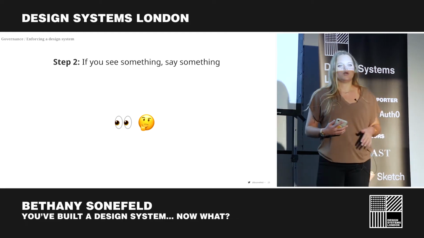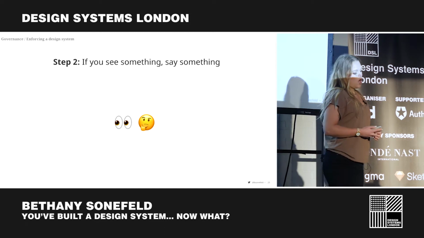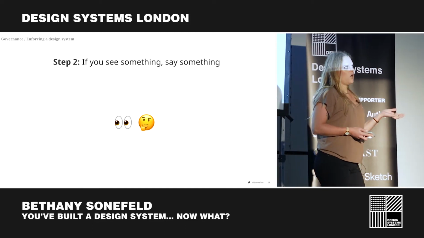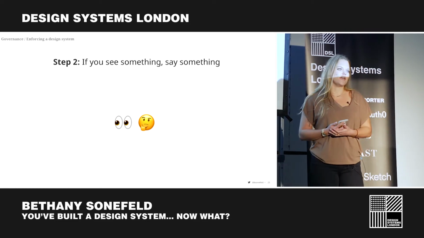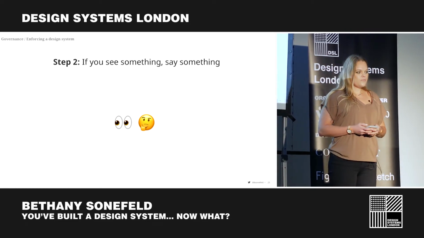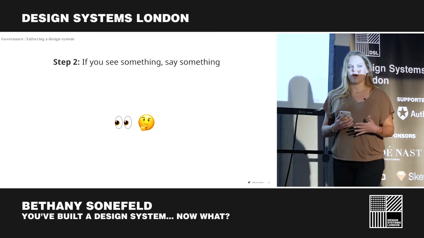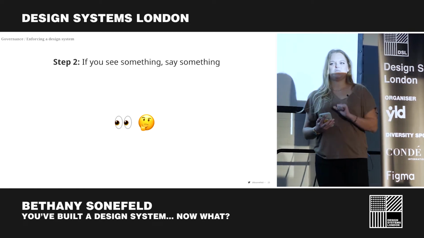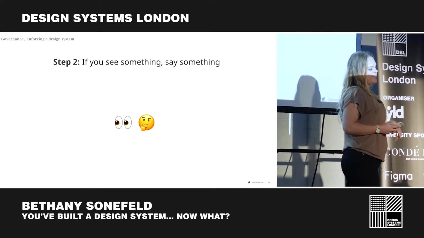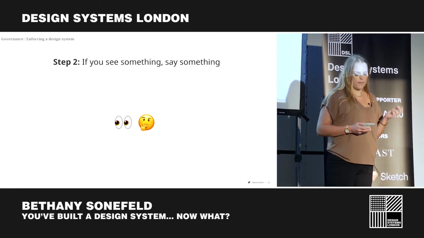So communicate with that person, try to understand why they may be modifying these components. Oftentimes, I felt that it was a flaw on the systems team where we were like, oh, we didn't think of that use case. So this happened quite frequently, actually, where we saw components being modified in production, and we were like, wait a second, that looks different than what was in our design system. So we had to set this process in place called a component check-in.